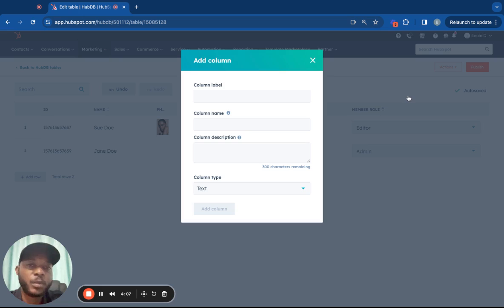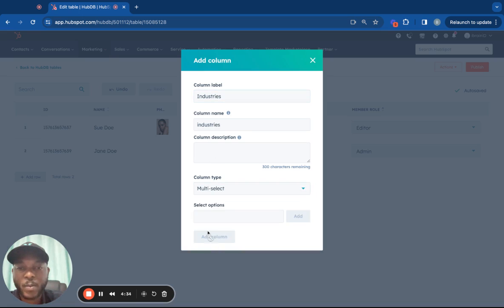If you want to add multiple select, here what we're going to do, let's say, for instance, industries. This is just for an example. Commerce.